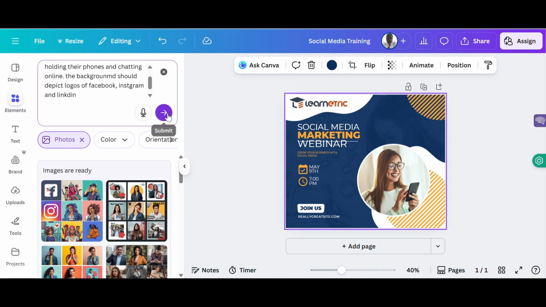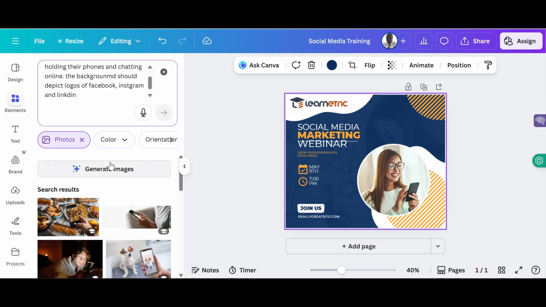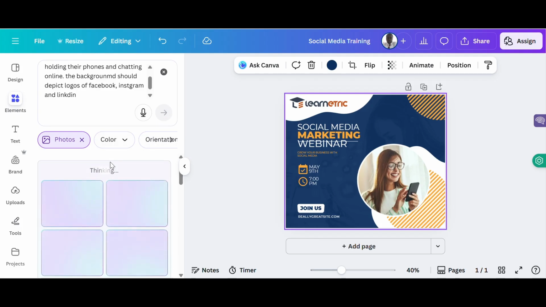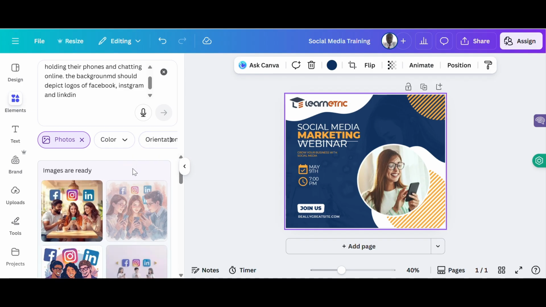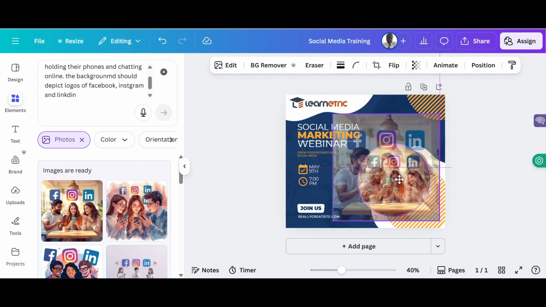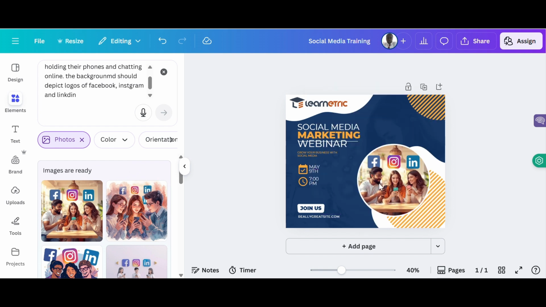So I can just generate this. And perfect. I use this to replace this. This is perfectly suitable for my design.